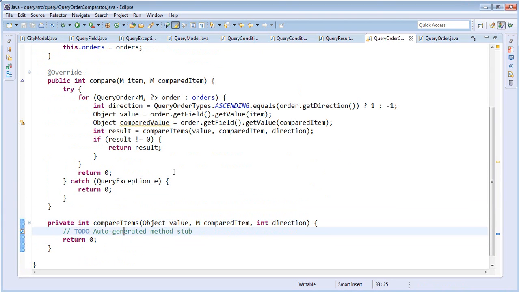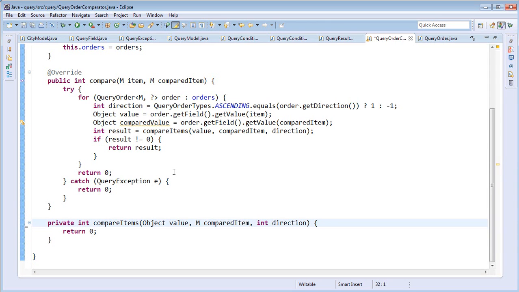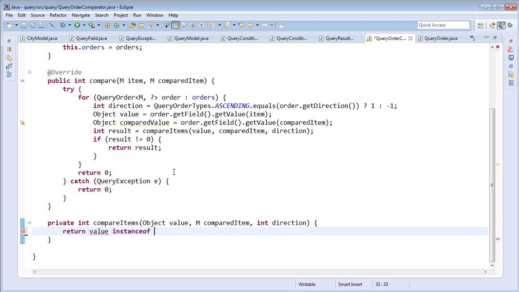Okay, so what we are doing here, we are checking if the values are comparable, and if so, we are going to return the result of their comparison. So we will return that the check that value is instance of comparable of v.